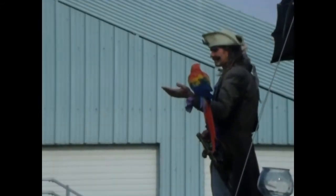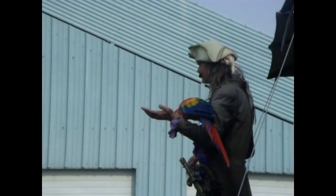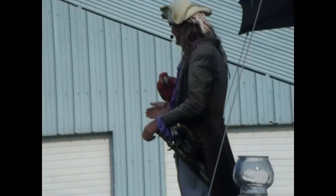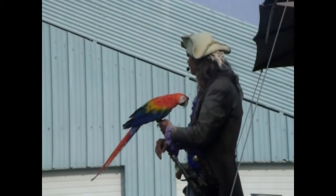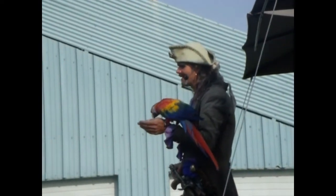Now think about that for just a moment. Didn't have cars 1,000 years ago, did we? Didn't have horses in the Americas 1,000 years ago. The Spaniards hadn't brought them here yet. That means if you wanted a scarlet macaw, you had to hike 650 miles south of Arizona to Central America to get a scarlet macaw. Not only that, you had to hike back with the bird and all the supplies to feed him and take care of him on the way back. You had to want a scarlet macaw pretty darn bad, didn't you?